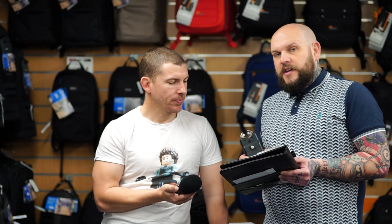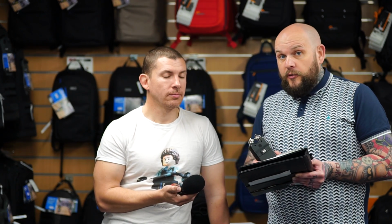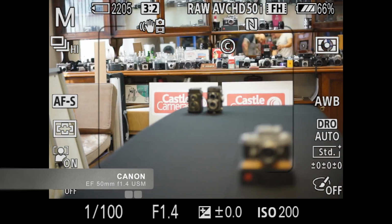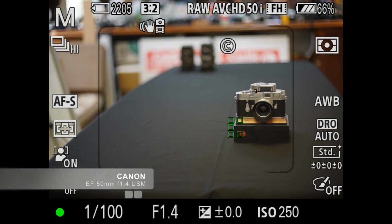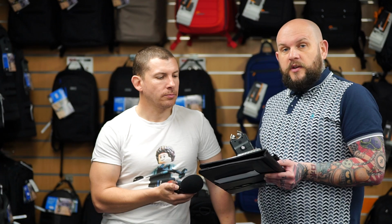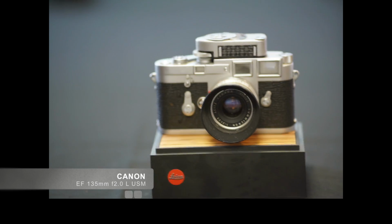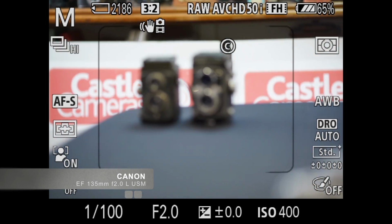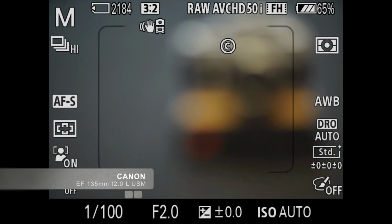Then next up, we tried again a very popular lens. We know many of you will have the 50 f1.4, and again that worked reasonably well. It was a little bit of hunting, but nothing too much. And then moving on from there, we tried the 135 f2, which is obviously an awesome portrait lens, and that worked really well again. So again, it's these older lenses which do seem to be working the best.